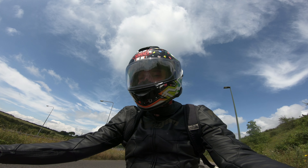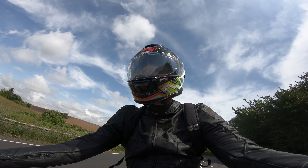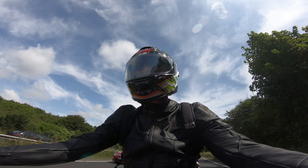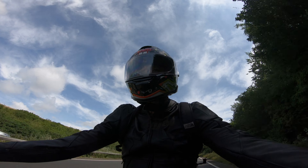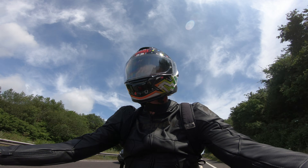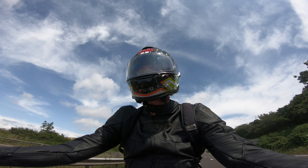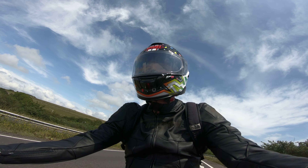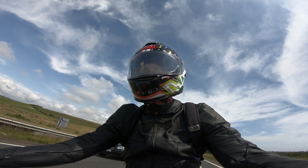The chin strap is micrometric, which is a step away from the usual Shoei D-ring, but it's very tight. When I first got this helmet it felt like I was being throttled — it needed quite a lot of adjustment. The chin strap is very tight and it doesn't quite feel like it's in the correct position; it feels like it maybe needs to be a bit further forward. So the visor and the chin strap are the two parts of this helmet that I don't like.